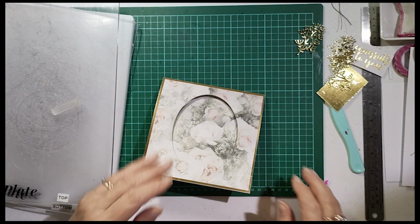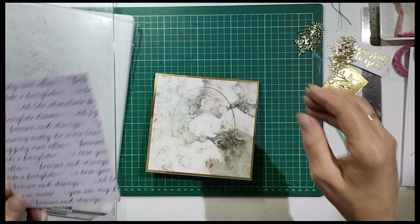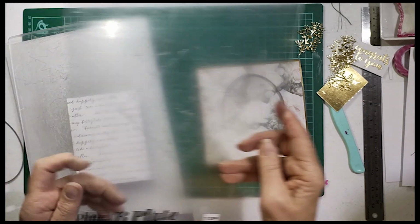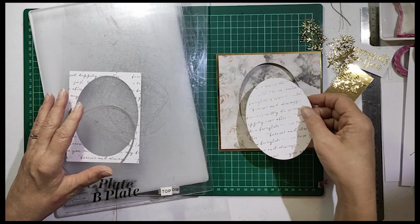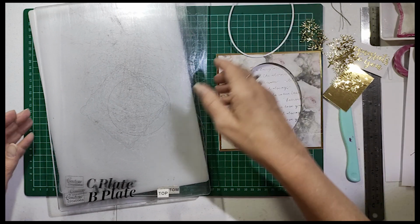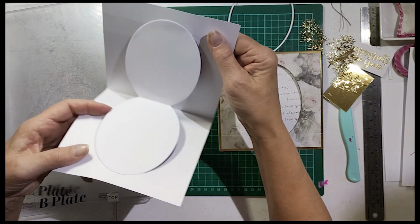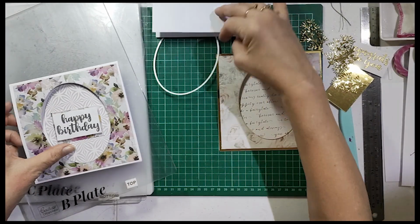Okay, next what we need to do is cut the pattern paper just here, and we use the same die for that. So I'll pop that there. And there we go. That piece is going to stick in there. That can go in the bin. And I need that, I think, one more time. So what we're going to do is stick that one down in a moment, but then we need to do this inside piece, which is this piece just here. Okay, so I'll go through that with you in a moment.